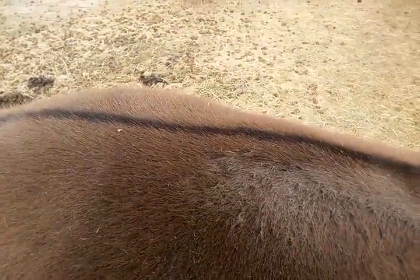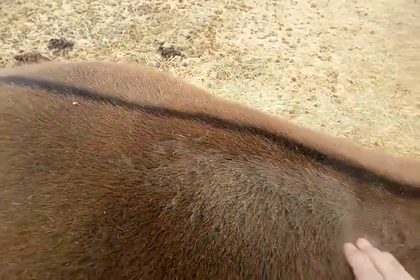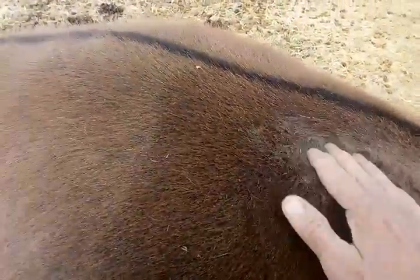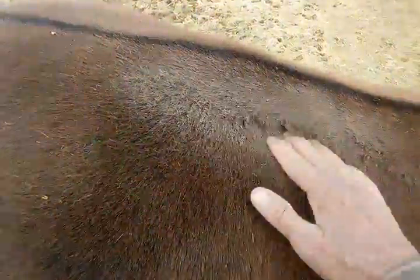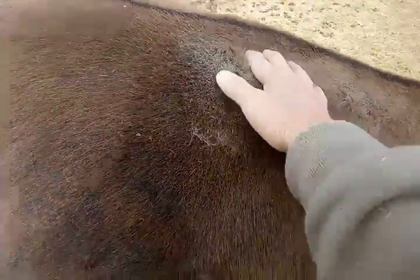All right, and then I can only show you with one hand, but we're going to then do some circular is the word, massage here, never getting on the actual spine, but staying over here in the soft tissues. You can do this, you can use your thumb, your side of the hand, whatever. Never going past a 7 on a scale of 1 to 10, and then flush back.